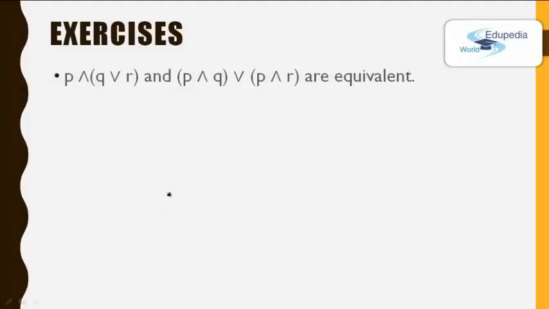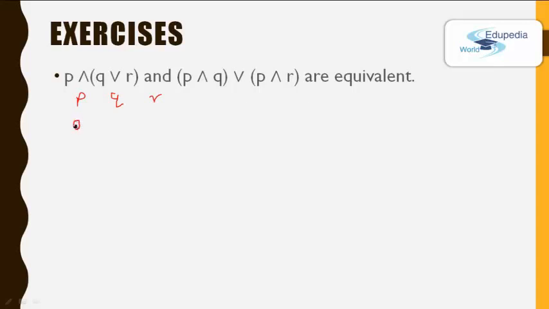Okay, now here is another type of question. Here we have to show these two expressions are equivalent. So for that, we have to draw the truth table and show that the final outputs for these two expressions are the same. Now let's try to do that. First we need to identify what the columns are. So the first three columns are the initial inputs P, Q and R. And now for the rows, here we need 2 to the power of 3 rows. That means we have 8 rows in this truth table.